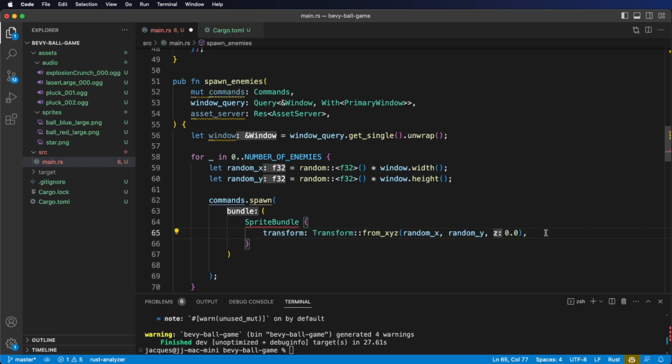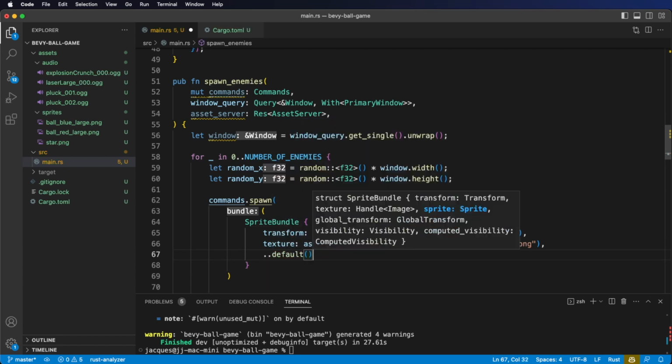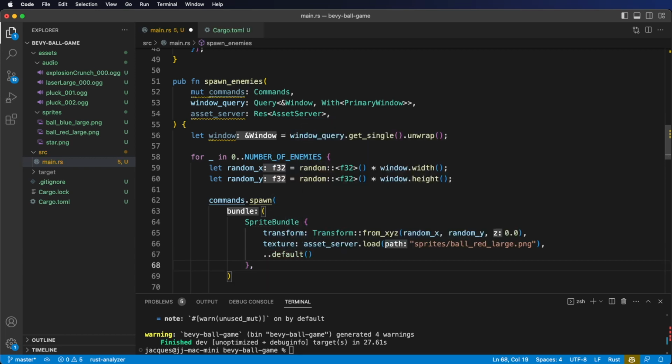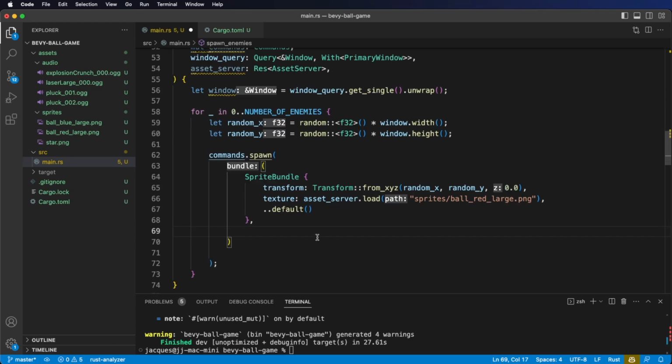We're going to set the transform x and y component to be the random values we just calculated and leave z at 0. We're going to set our texture to be the red ball to indicate that that's an enemy, and we're going to leave the rest of the components as default. Comma here after the sprite bundle, and now we also need to add in our enemy component that we just created.